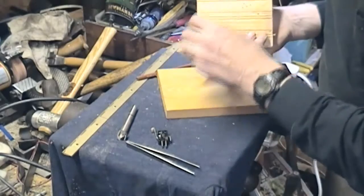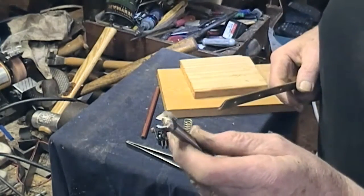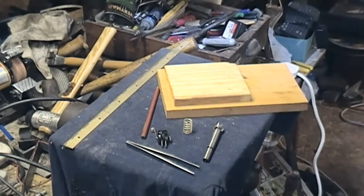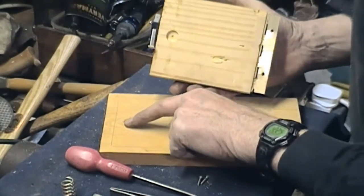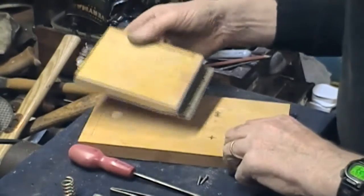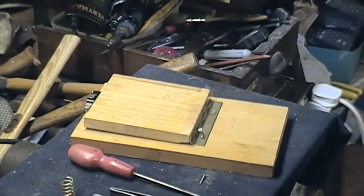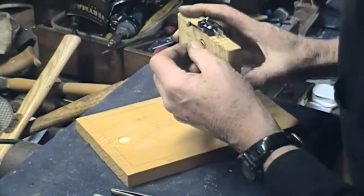The spring has got to be inset, so I'm going to use a Forstner bit and create a pocket for the spring at both ends. I've got a piece of piano hinge — I'll cut that off and put it down here. We've used the Forstner bit to capture the spring, put the micro switch on the front, got the piano hinge fitted, and now I'll pop the spring in place.